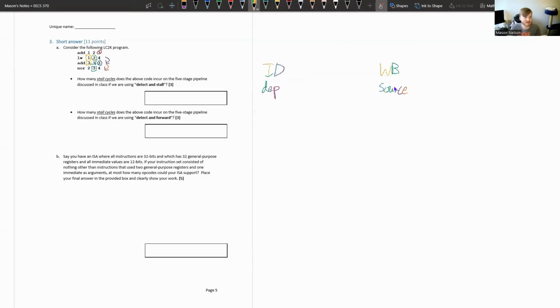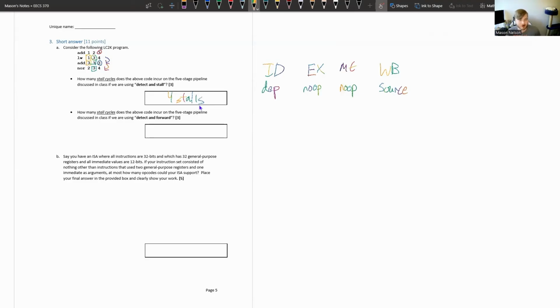But since we said it's the 5-stage pipeline discussed in class, we just have to line up the decode and the write back stages. So for the execute and mem stages, between decode and write back, we need to insert some stalls. So that's going to be 2. This is true no matter if we're doing an LW to an add, an add to a NOR, or any other type of dependency. We're going to insert 2 stalls per dependency. We saw 2 dependencies, so we will have 4 stalls total.